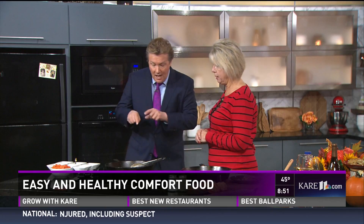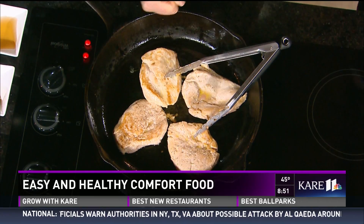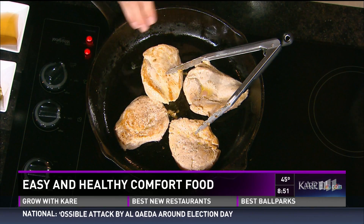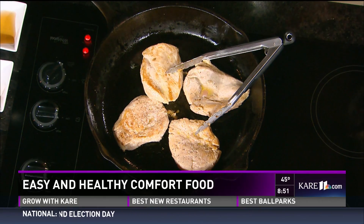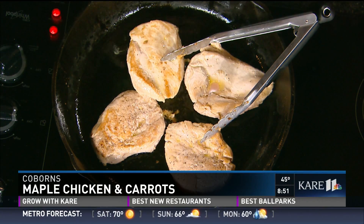Today you're going to show us how simple it actually is. We've gotten a little bit of a jump start in this beautiful cast iron skillet. Why do you prefer this type of skillet over aluminum or stainless? It's nonstick, and I'm convinced it tastes better than making it in any other pan. So you've put in four beautiful chicken breasts — seasoned with salt and pepper, a little olive oil, and seared them for two minutes on each side. The searing keeps the moisture inside so the breasts don't dry out.